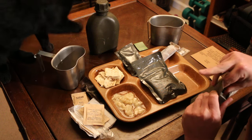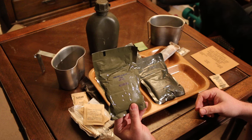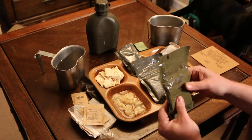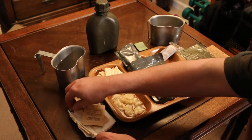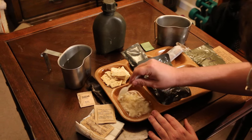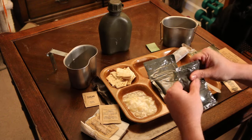Let's try the ham and chicken loaf. Oh boy. Oh my god, look at how old that thing is. Ham and chicken loaf — and there's the date code 62066. Oh yeah, it feels like a really thick ham slice. We'll find out if that really is. Okay, let's take the spoon and mix up our pears. Oh yeah, the pears are looking really nice. Now the next thing — the peanut butter. Let's see how that maybe lasted.